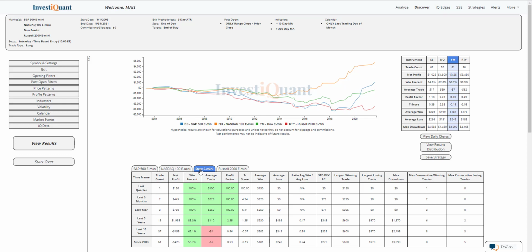Let's go ahead and take a look at the Dow as well since we're here. Similar. We got 18 samples there. 83% of those have closed higher in the past 5 years. And then Russell's the weakest of the group. The past 5 years look like the overall sample size where it has been weaker into the close. So that one's very consistent to the downside. The others have been stronger here recently.